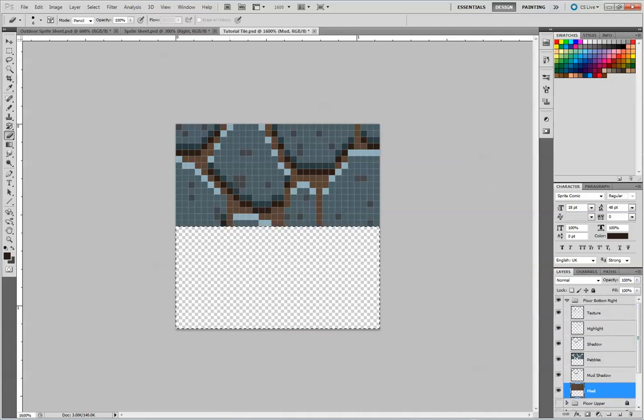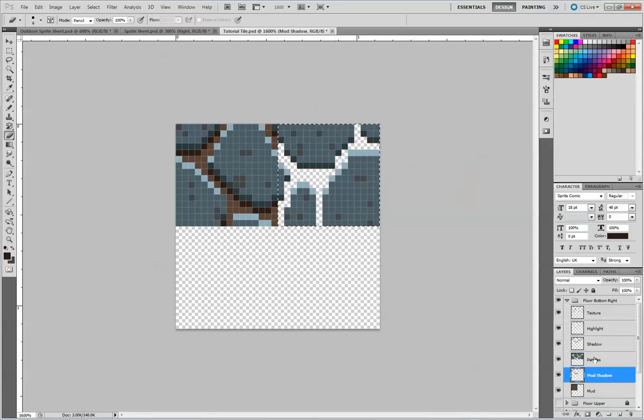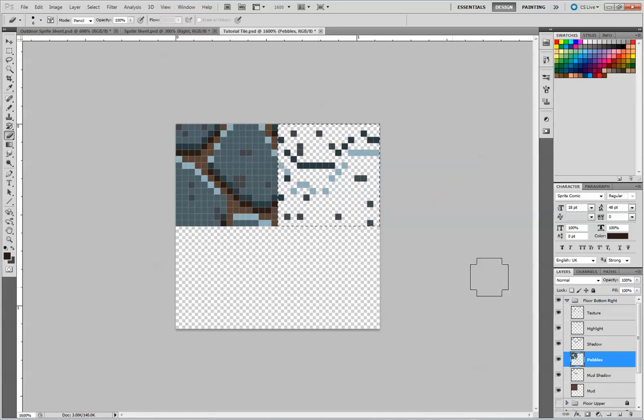And then what we need to do is get our select tool, and change that back to 16. Okay, so now we've got 16 by 16. We're going to do the bottom right, which means we need top left. So we're going to delete this side, and we're going to quickly go through again.